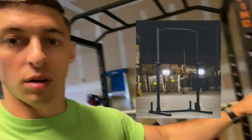Last but not least, we're gonna talk about probably the most expensive thing that you're gonna buy when you're building a home gym, and that is a rack. Now, there's 3 main types of racks. There's the squat stand, which just has cups like this at the top of 2 metal bars that basically just hold the bar when you're not using it. There's a half rack, which is shallower than what I have right here. It has safety bars that'll jut out from the side, and you lift outside the rack. Sometimes they'll have pull-up bars at the top as well.